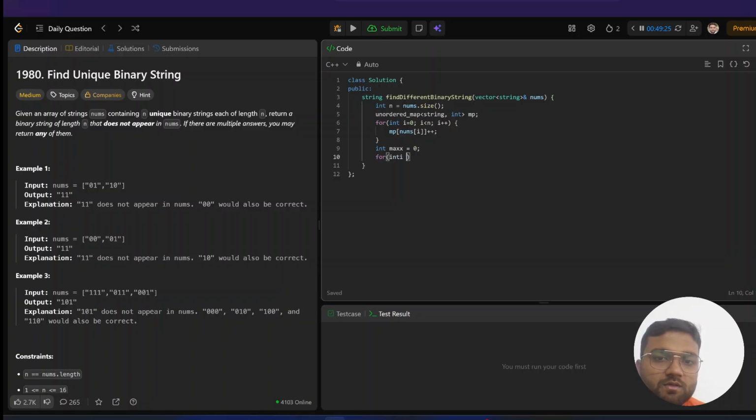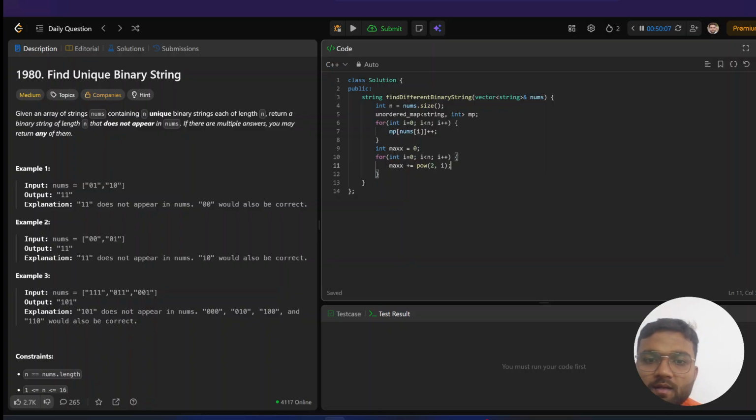So I will run a for loop for n times and convert that: max plus equal to 2 to the power i times 1, as every digit is 1.